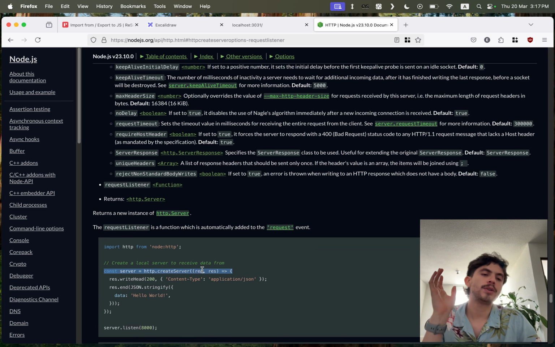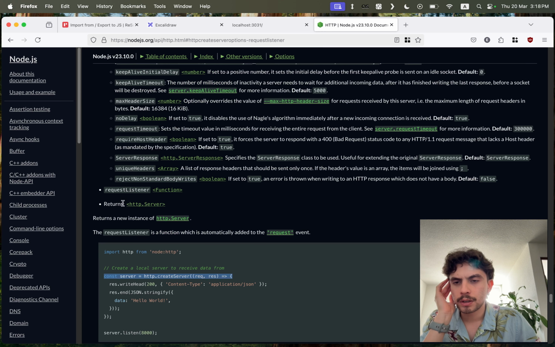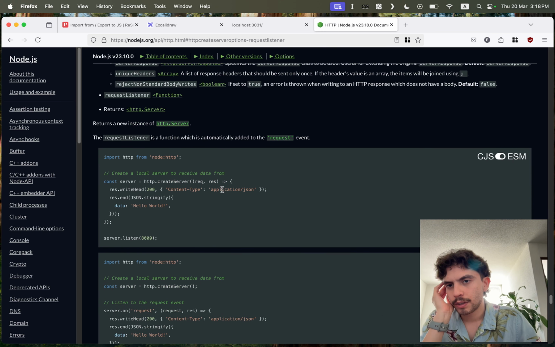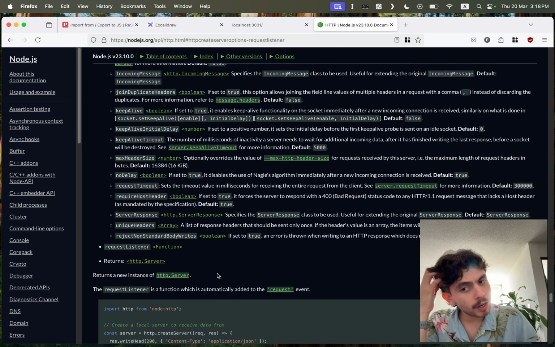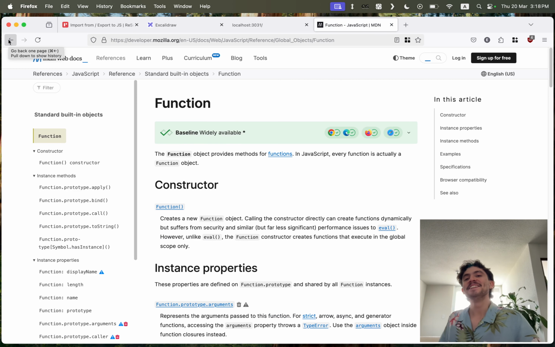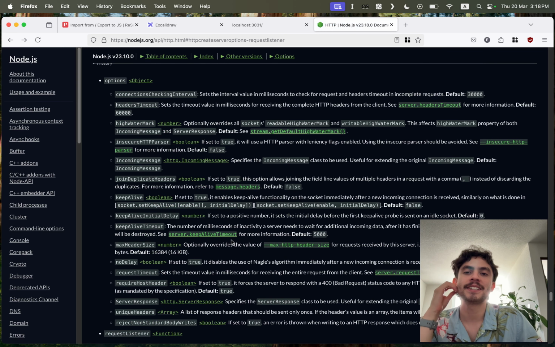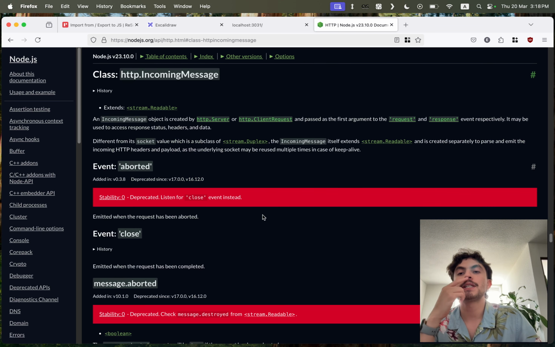Now, I actually already know what req is. It just requires a function. Returns HTTP server, that's returns a new instance, that's what I already mentioned. I kind of wish it would send me a link to request listener, but I think function just goes to the MDN function page. There you go. It's incoming message, right? Whatever. Right, incoming message.